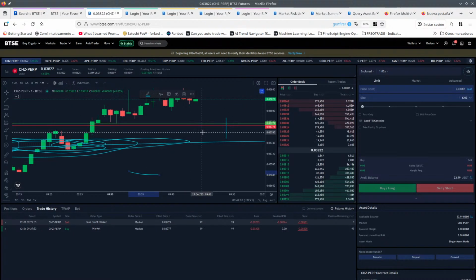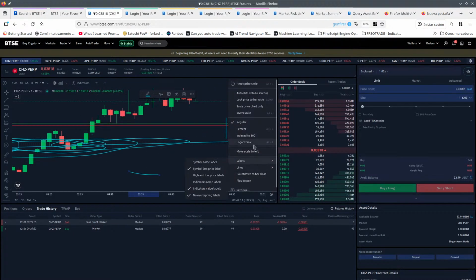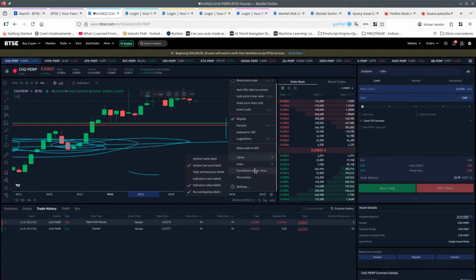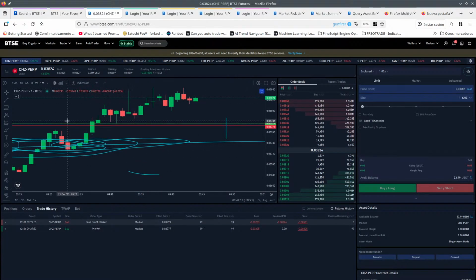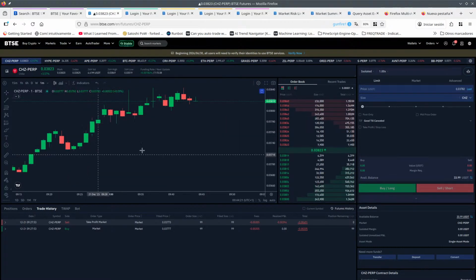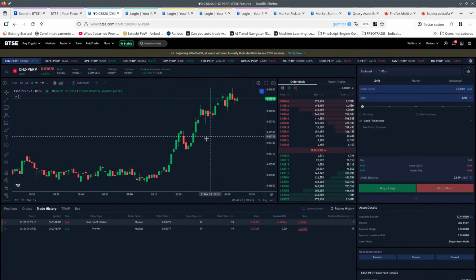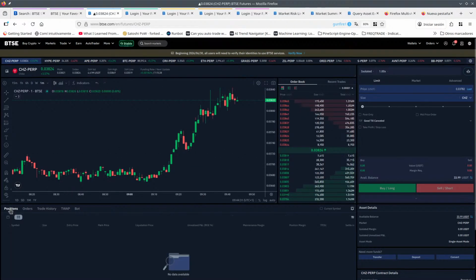Is there something in order to delete all the indicators? Remove drawings. Okay. This seems like a nice place to have all of this, but we will see.